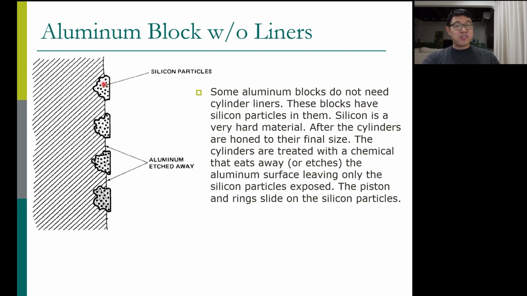Okay, it's very strong, right? So it doesn't have problem with the piston. And then the other benefit of using this silicon particle is that the frictional surface area, the surface that causes friction, is less because we have aluminum there and we have silicon there. Only this surface is creating friction inside the engine, so you have less friction using this aluminum block with silicon particles. So that's the two options.